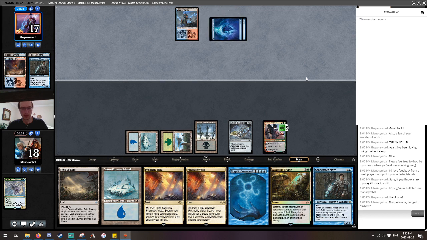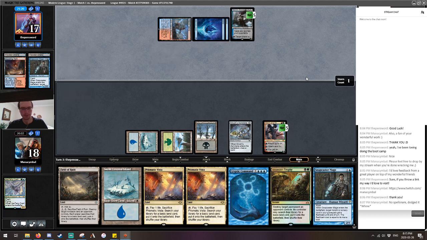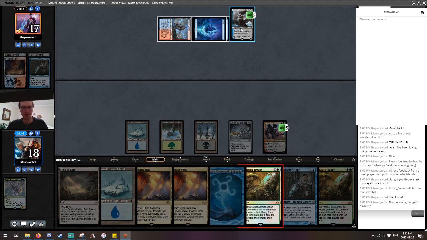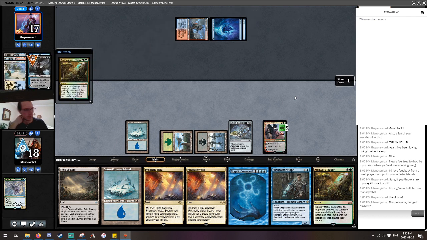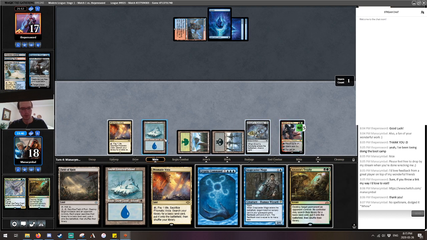Okay, so good trade for us. We went up a card there. Unfortunate. Okay, so I have a land I can play. I'm pretty sure I'm just Assassin's Trophying this while they're tapped down. And then if they have Force of Negation for this, then... Okay, cool. If they had Force of Negation for that, we would be able to sort of power through.